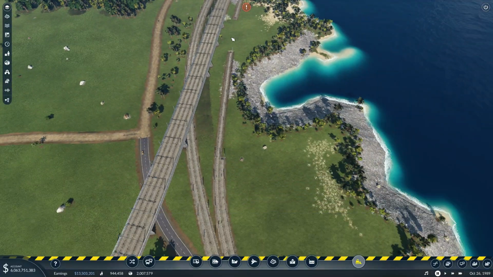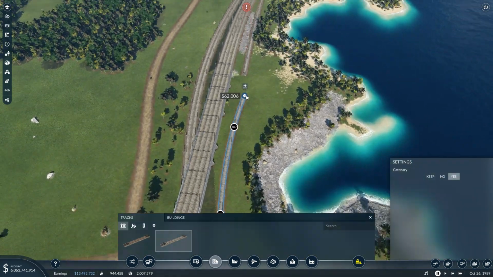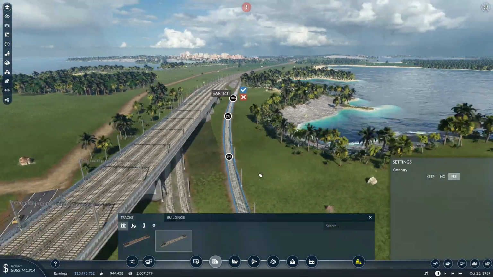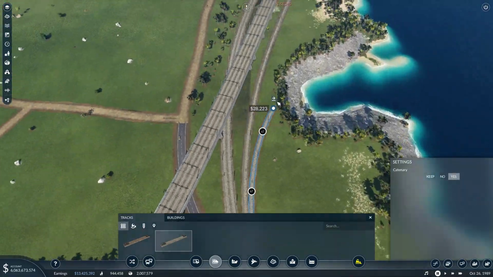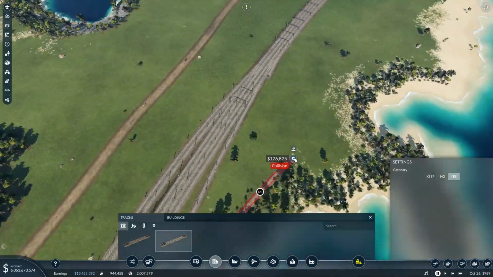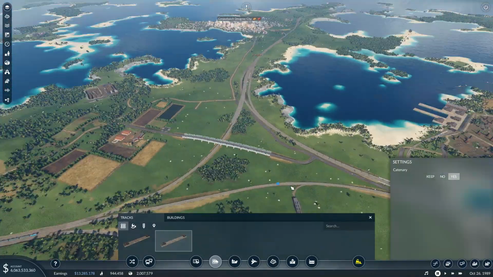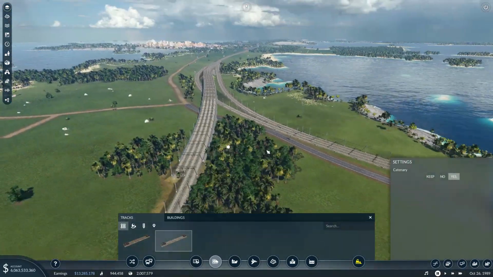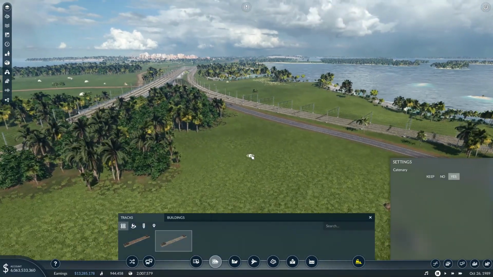Right, now. Take this back to there. Now we can get a proper nice curve. I should have done that in the first place. That's exactly what I wanted. Beautiful. So yeah, I think it's worth spending the time on silly little things like that. You might think it's a silly little thing, but I think it's important to have these things looking good.